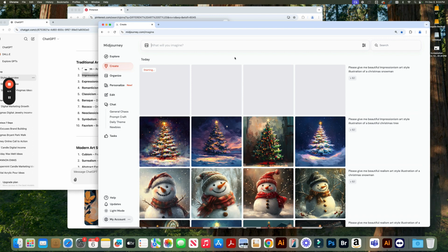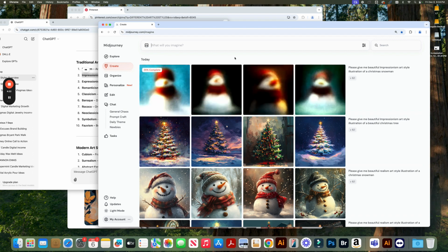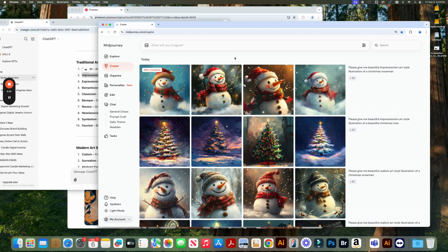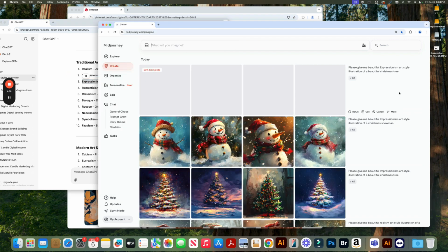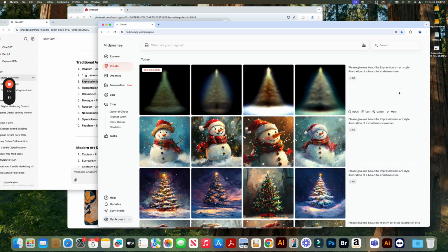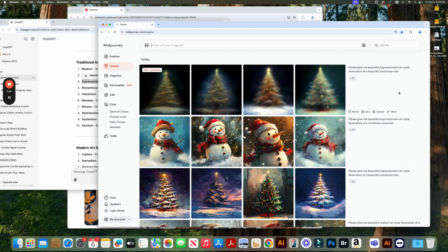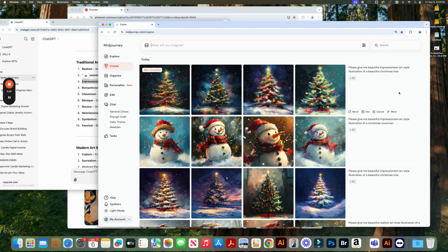Usually you see one art style in a Christmas card pack, but it's so cool to see a lot of different styles in one art pack. That way you get a nice variety. Oh, so cute. See, so you really can't tell the difference in isms. I mean, if you have a trained eye, you can, but the great thing about this prompt is that you can just change some words and it can change the art feel for you. You don't have to type it all over again each time.